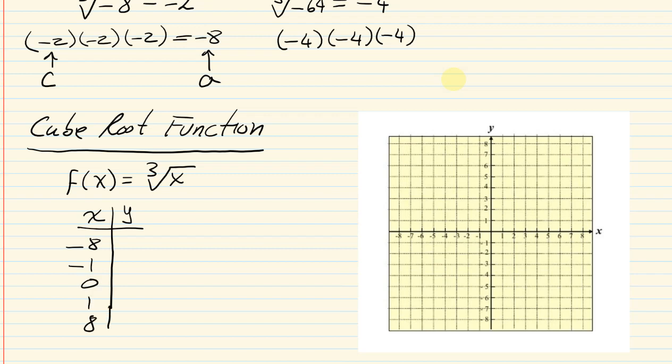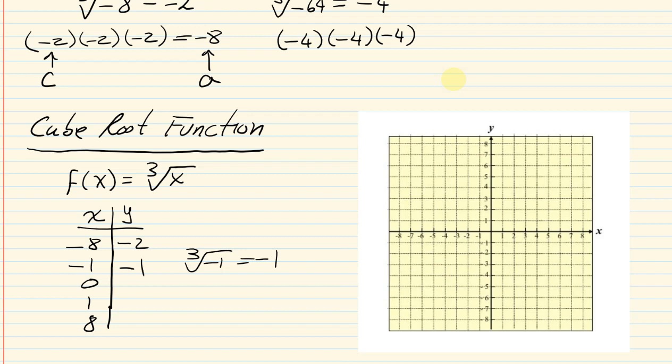Those are all perfect cubes. Okay, now negative 8, cube root of negative 8 is negative 2. When x is negative 1, the cube root of negative 1 will be negative 1. Any root of negative 1, as long as the index is odd, the answer is going to be negative 1. The 5th root of negative 1 is negative 1. The 7th root of negative 1 is negative 1, and so on. All the odd indices. So that's going to be negative 1.